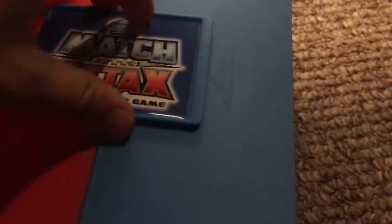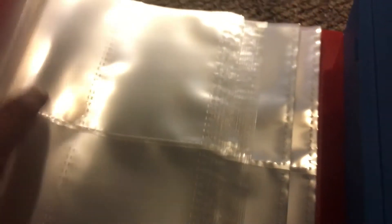As you can see here, it's got the Matchtacks logo. I don't know why there's a band here — maybe to hold them together, I have no idea. How do you open it? Oh, does this flap come up? Yes it does — interesting! So it comes off this little flap, that's pretty cool. These binders are all right — they're so cool, look! They fit in really nicely. That binder's pretty cool.